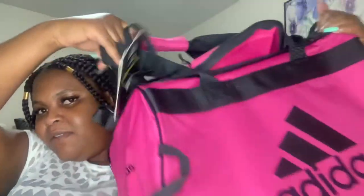Yeah, I mean, it will work. So, nice bag if you want. I think it looks smaller than the one I'm looking at. I think it's a little bit smaller. But anyways, going to the next package, which is the last one.